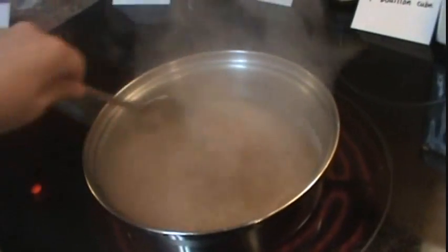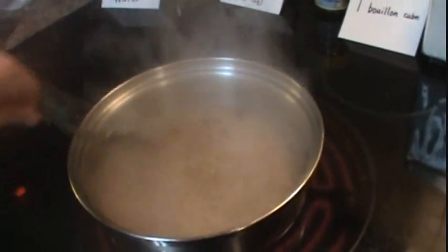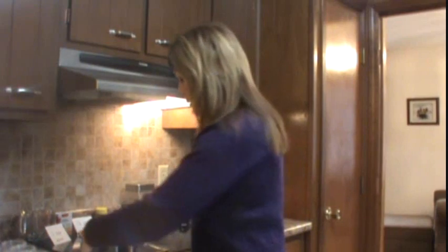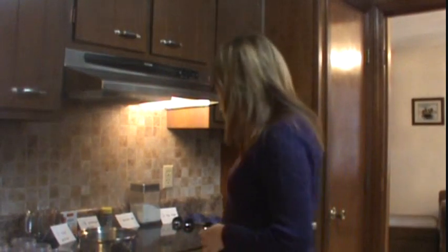Once it's come to a full boil, turn it off and set it to the side and let it cool for about 15 minutes before you pour it into the containers. Make sure that the containers you use can accept hot liquids. We've let our mixture cool for about 15 minutes — now carefully pour it into each container. Once you've poured all the mixture in, place a lid loosely on top of each container until the mixture completely cools.